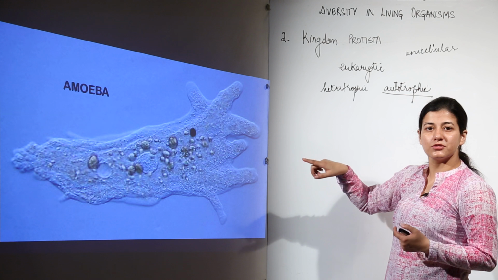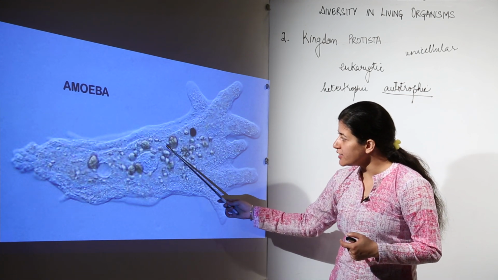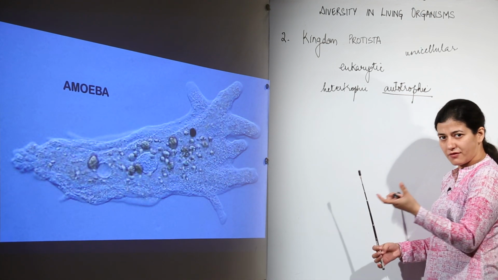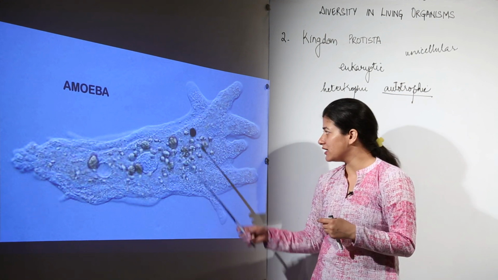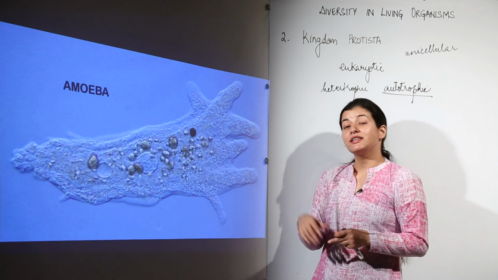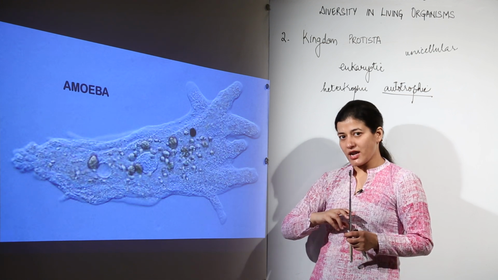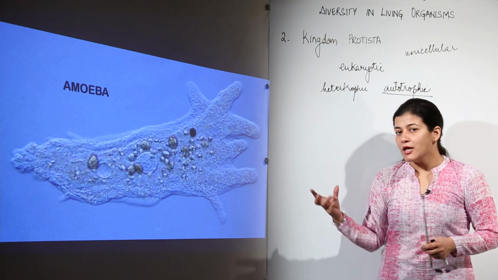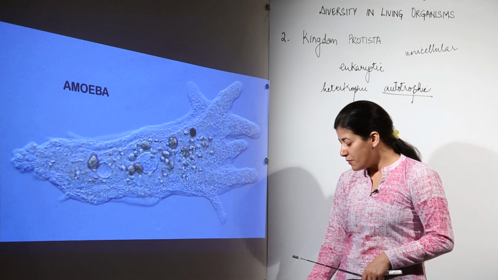This is amoeba. This is also a unicellular organism. Over here what you find is that there is a nucleus that is present. This is because this is a simple microscopic diagram. We do not have the labelings over here, but you know very well that it has a contractile vacuole inside it. These are the pseudopodia which are present. There is a cell membrane that is present. It cannot be classified into prokaryotic organisms as well as it cannot be classified into animals. Certain authors, yet again I would say, consider amoeba as an animal, but because it is unicellular and it is eukaryotic, it has been classified into protistans.